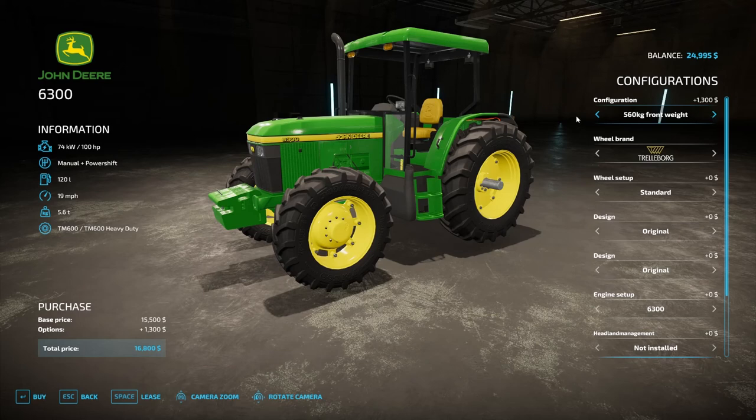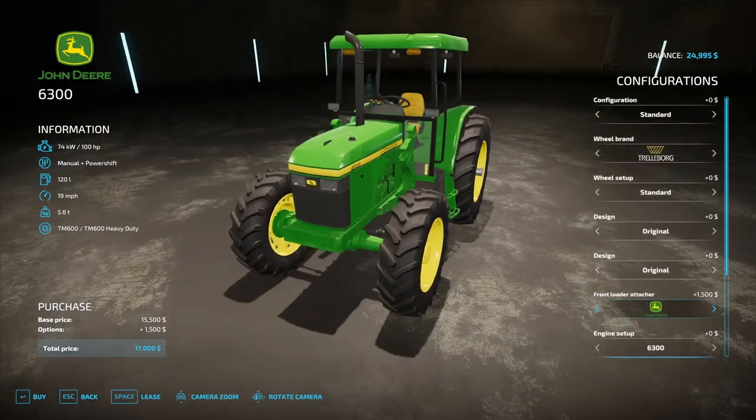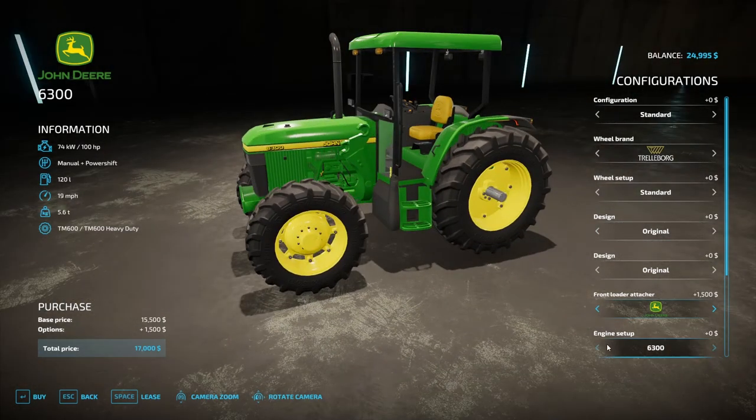Configurations, if we can get a front weight. Standard, so we're just not going to get anything on that yet. Wheel setups, we're not going to go nuts. We'll leave it basic. Original design, nothing else going on there. No designs needed. A front loader attachment would be ideal, because then we could do some gravel work if we have to. And I think it might be worth it in the long run. So let's go ahead and get that started now.